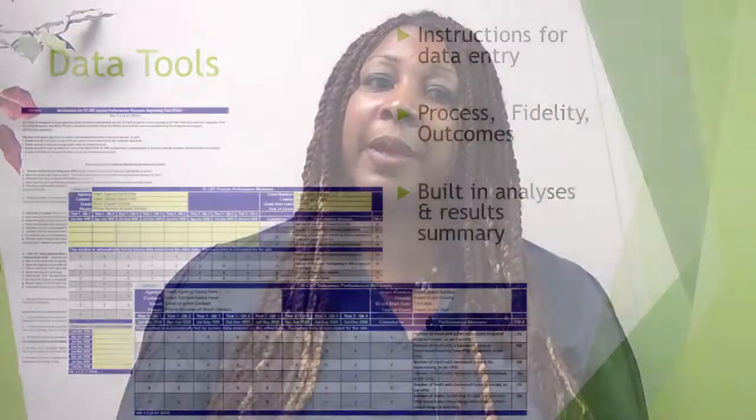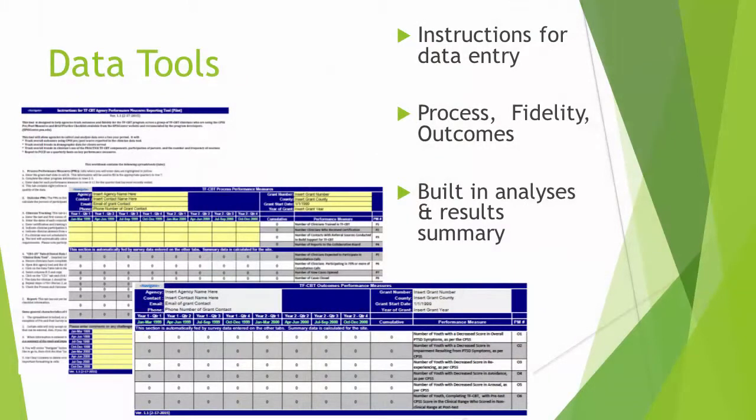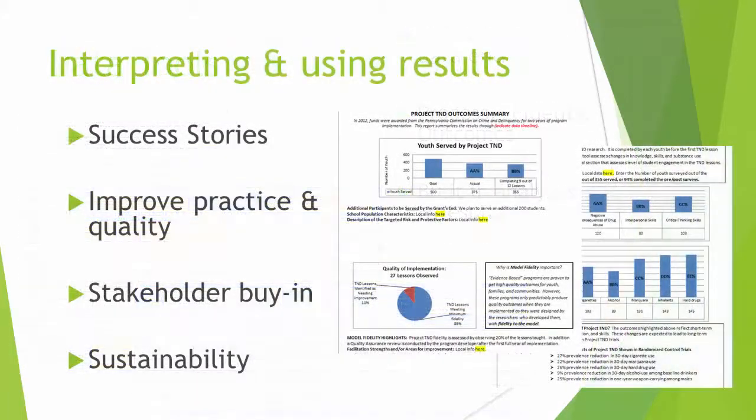The Epicenter has a myriad of resources to help you through the data collection and analysis processes. These Excel-based tools provide process and outcome measures for a host of evidence-based programs and practices with built-in macros for aggregating and data analysis. In a sense, it is your all-in-one package. The summary of results is a good way to communicate your results and findings with stakeholders and future funders.